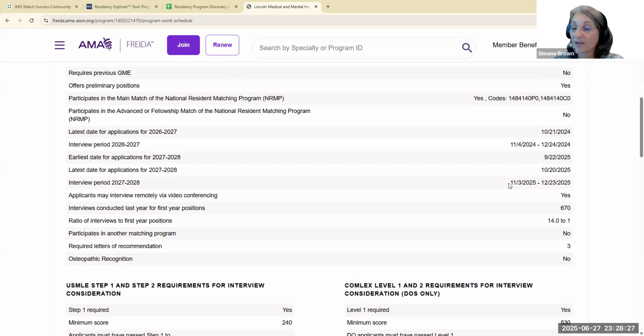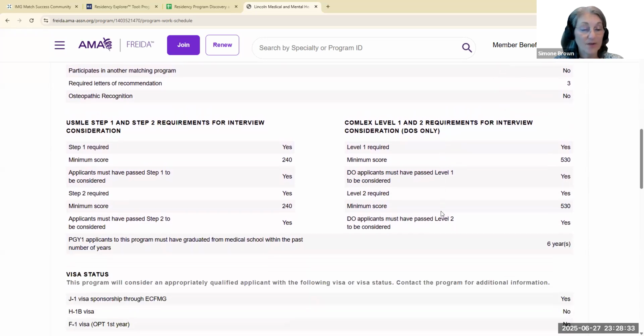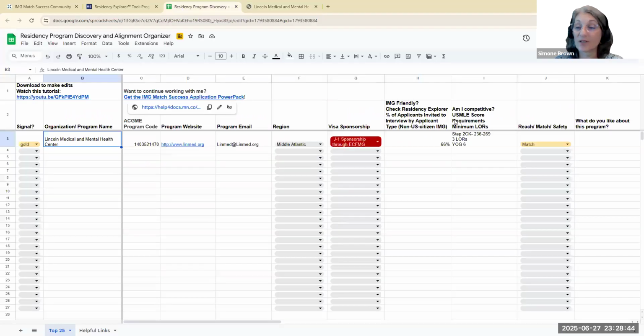Okay, here it is. So here is when the invitations are going to be given out, so that you'll know that. And then also, this is your year of graduation. So if you wanted to know, it has to be before 6 years, so you could put 6 years. That's how I got 6 years right there. Year of graduation, 6 years.